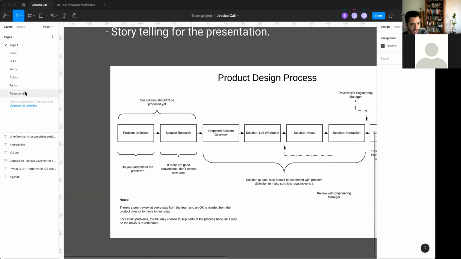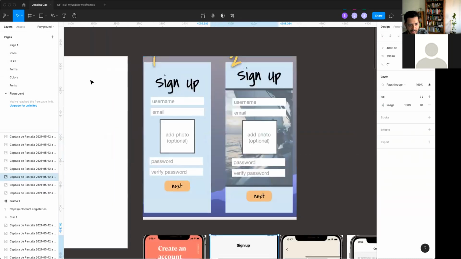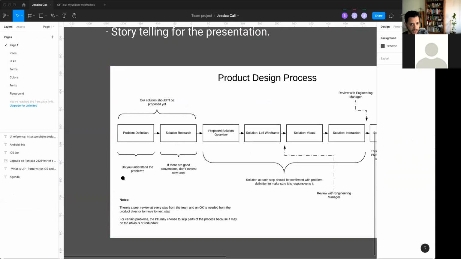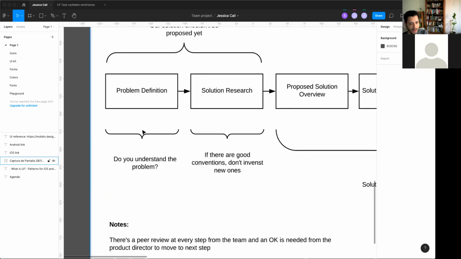So in this case, we are trying to work on the sign up flow. The problem that we're trying to solve is that the user wants to create a new account in order to start using the app and achieve their tasks and goals. We know that probably we'll need to ask for an email, a password, and so on.